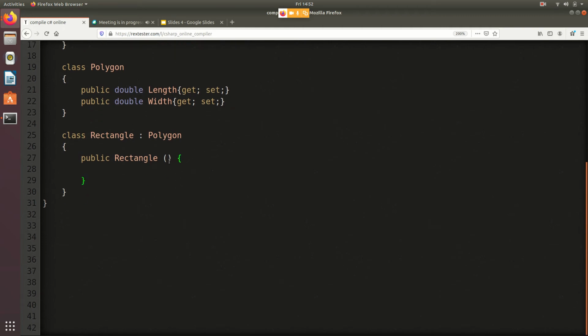So we want to set the length and the width. Notice, I haven't created length with a capital L inside the rectangle class. But because it is inherited, I can go length equals length and width equals width.